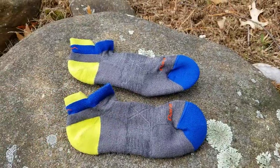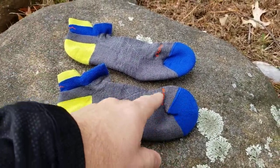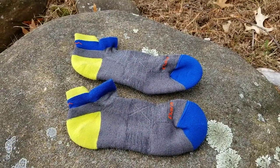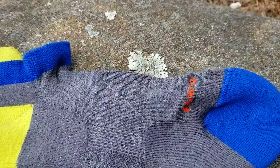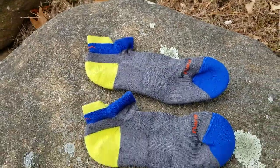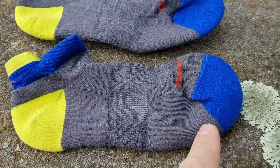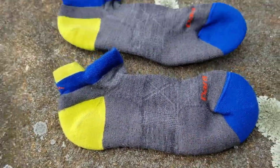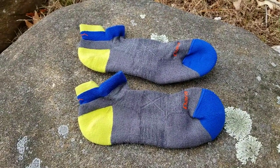They're also seamless inside, so there are no seams from the stitching sitting against your foot — they're flat-locked in such a way that the seams don't rub, which I think is really great. You can also see a finer mesh along the top of the foot, which helps evaporate sweat out through the top of your shoe. On the bottom, they've boosted the thickness of padding around the heel and the ball of your foot, which gives a bit of support when you're out running.